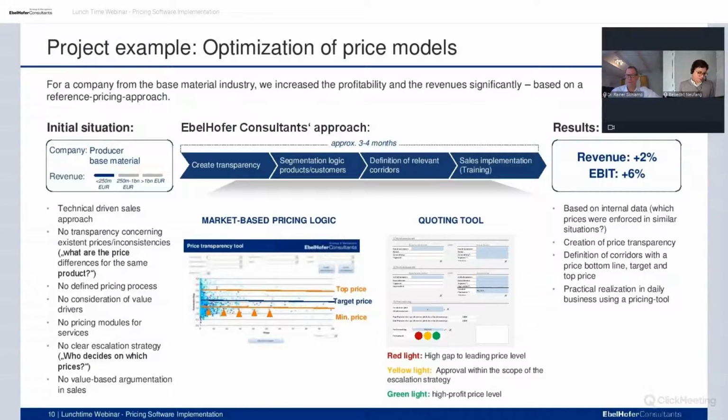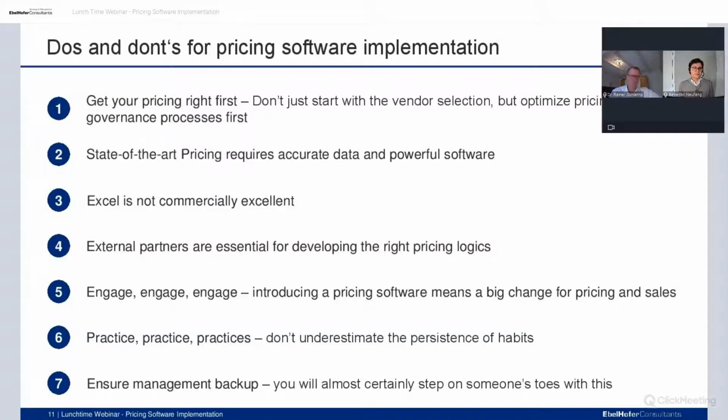And typically this is something where we proactively support and say, well, you should really look at your pricing first, and decide how you want to price in the future. And maybe you should simulate that for you and make a data-based decision on what the new pricing system should look like. And when you have this, then you go into the pricing software and really implement the model that you want to have. And this recommendation is also the first on our list, based on our customers' feedback.